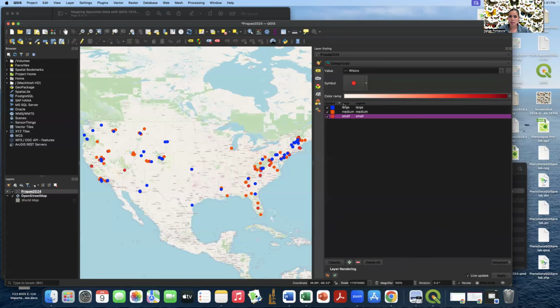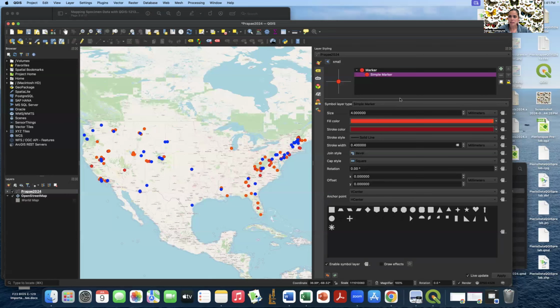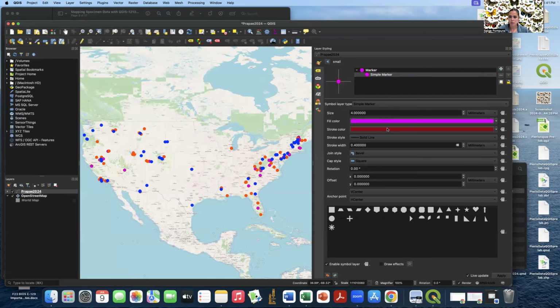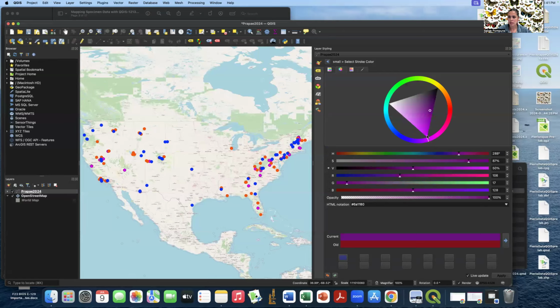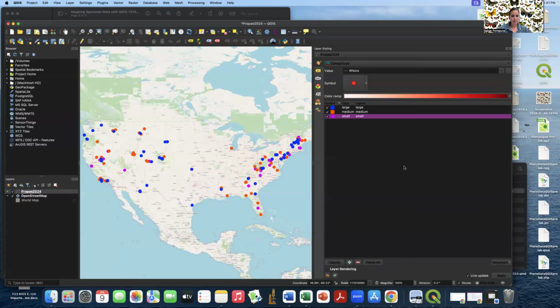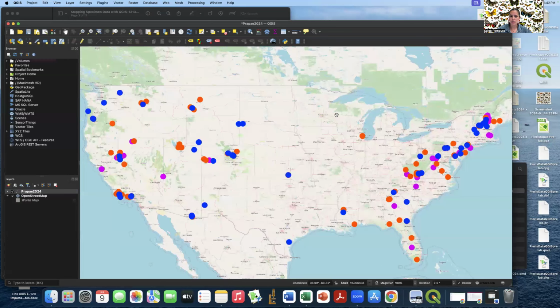And then for small, let's do, my favorite color is purple, so let's do a nice purple color. It's more like fuchsia. Okay. And I also don't like that small is on the bottom. So I'm going to go small, medium, large, because that just makes sense to me. So you can drag these and put them in any order that you want. Okay, so we're going to hit apply and then exit out of this panel.